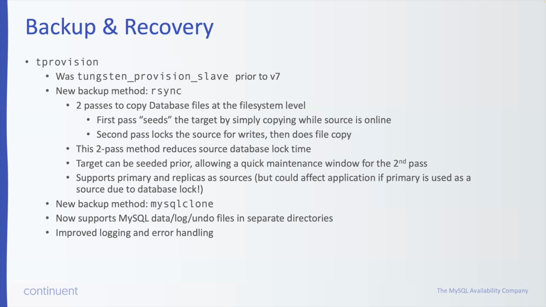Just some other things too. If your data and log and undo files are in separate directories, tprovision now handles that as well. It'll back up your SSL certs just to make sure. And there's a lot more improved logging and error handling. We check for prerequisites up front. And if we find that a prerequisite is not met, then we'll give you a friendly error so it can be rectified. And then you can try the tprovision again.